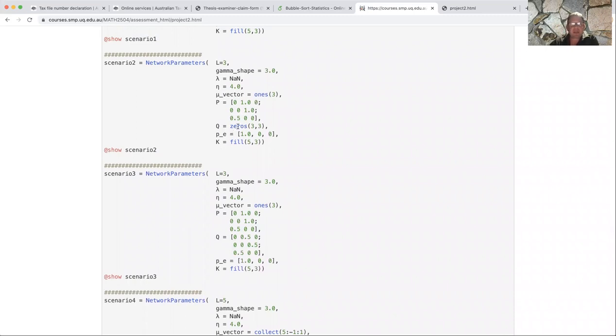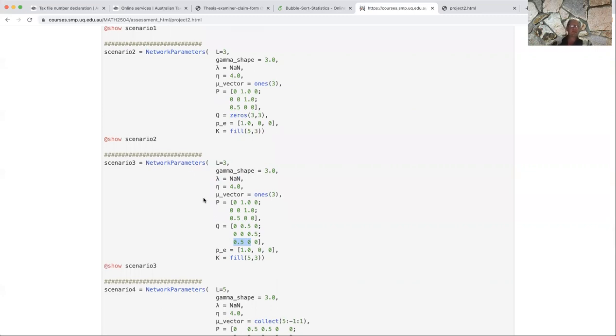Come on. So in the second scenario, you don't have overflows, and in the third scenario, you suddenly have overflows. If the first buffer is full when the job arrives, and that's going to be more and more probable when lambda is bigger, then with probability 0.5 you go to the second buffer. You immediately skip. If the second buffer is full, then with probability 0.5 you go to the third buffer. And similarly, if the third buffer is full, with probability 0.5 you go to the first buffer. So there are suddenly overflows in scenario 3.